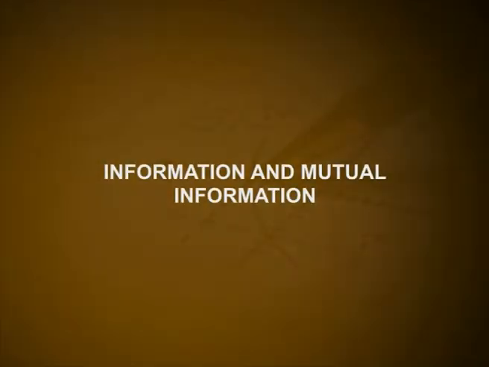Information and mutual information. Usually, messages or statements convey information. If a statement asserts the occurrence of an event which is very much likely to happen, we say that the statement contains only a small amount of information. On the other hand, if a statement asserts the occurrence of an event which is very rare, then we say that the statement contains a large amount of information. In other words, if an event is highly specific, its probability will be small and the amount of information will be larger. If the event is vaguely told, then its probability will be large and so the amount of information will be small.